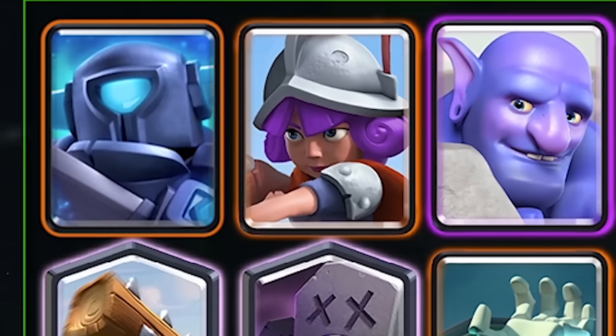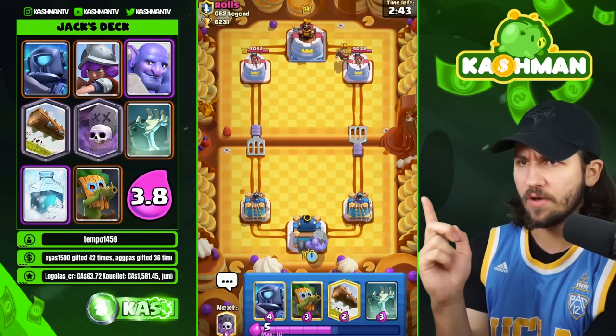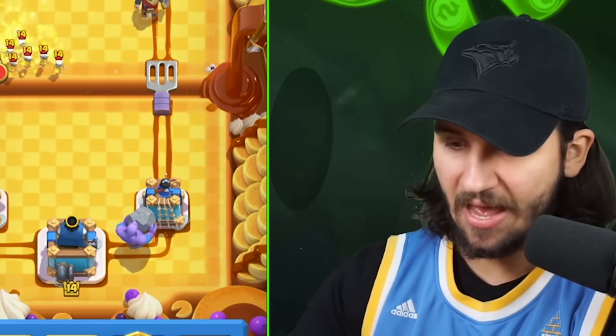Okay, next deck. We got Mini Pekka Graveyard. Graveyard's a really solid win condition right now. We're going with Graveyard Freeze. Hopefully our opponent doesn't have the Mother Witch, because if they do, we're in a really bad situation.